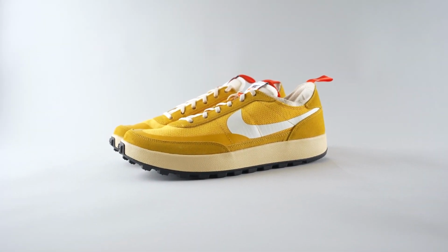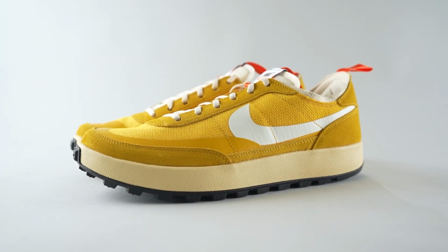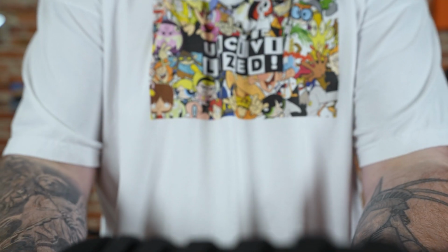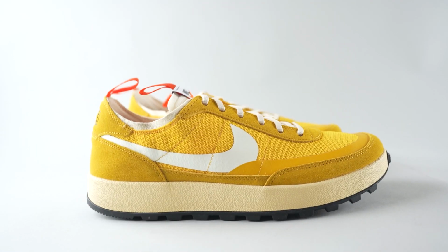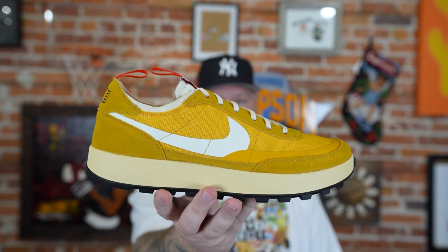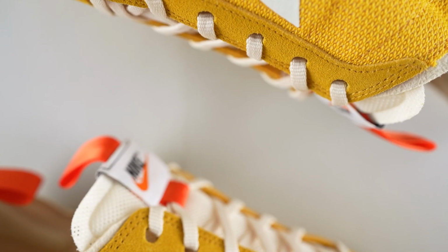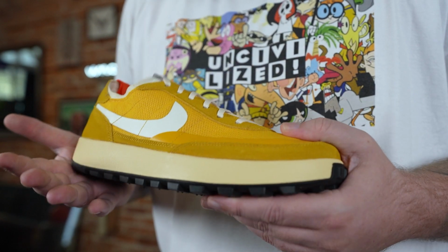Let's dive in. 3, 2, 1, bang, bang. This is the Nike Craft General Purpose Shoe Archive by Tom Sachs. These released early last month, I think it was, and retail was $110.